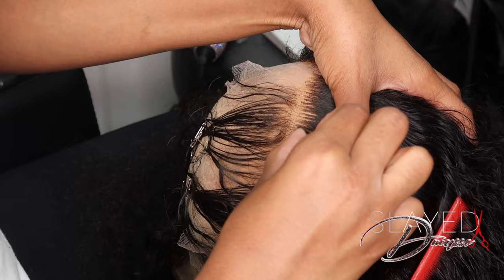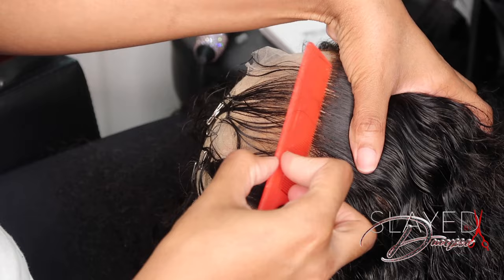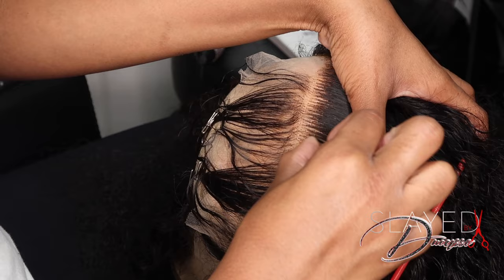As you guys can see, the hair is pulling out pretty easily on this wig, so I did move around quickly when I was plucking the hairline. The next clip will show you guys the real speed of me actually plucking the hairline.